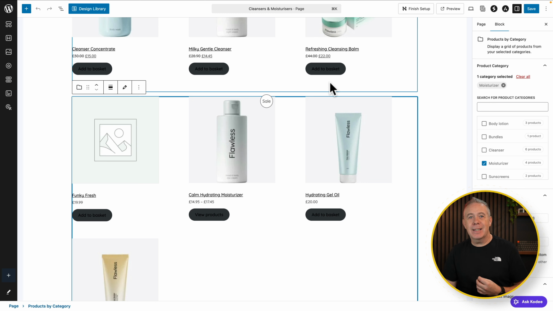Now, obviously, if I'd been a bit more picky about telling it exactly what I wanted, we could have got it inside here. So it's basically done exactly what I've asked it to do, which is what you're going to get with most AI-based tools. And this is no exception. But you can see we can easily add these things in.